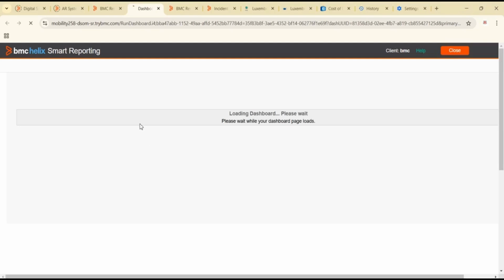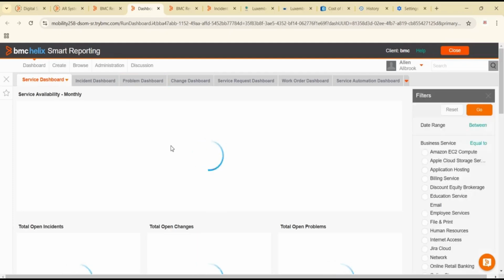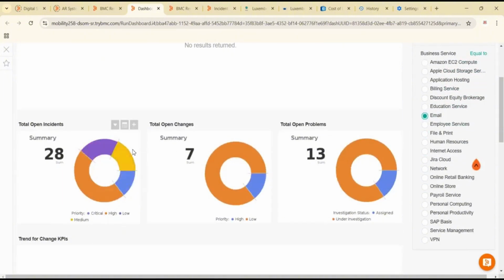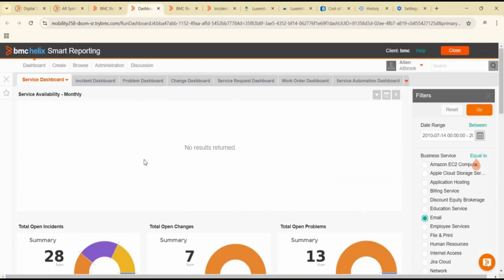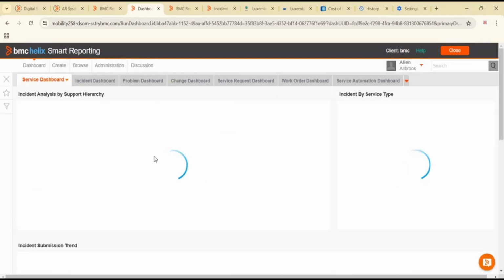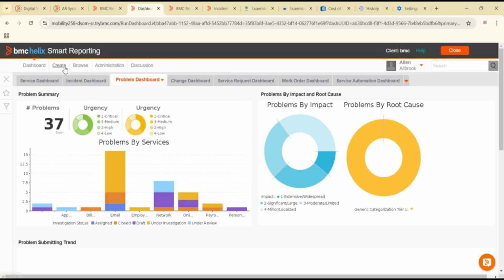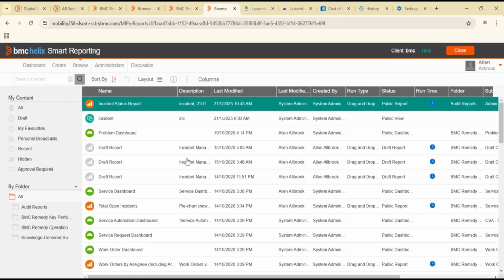Yeah, it's working. So this is the reporting console, which will showcase everything. It will showcase all the reports which have been developed. You can see these are all predefined dashboards. Somebody has already developed them, and you are able to see them. Earlier there was nothing because the data was not there. Okay, now if I go to browse, yeah, this is my report.